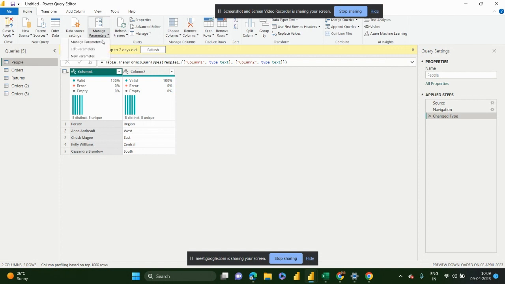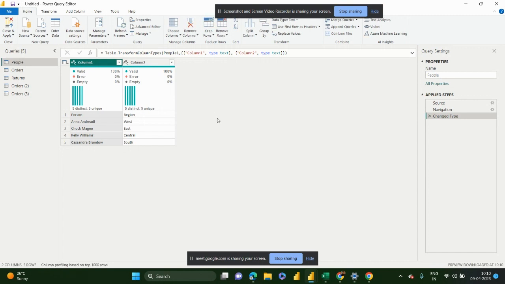The next thing is Manage Parameters. A parameter is something we'll cover as we go ahead. Refresh Preview means get the latest data for me. Let's say my Excel file or the database is updated, then I can click on Refresh Preview, and the table that I have selected for now will get refreshed. But if I say Refresh All, all the queries, like all the tables that I've imported, will get refreshed. As it says, the preview may be 7 days old, because the last time we pulled data was last class. So if I say refresh, now it has taken the latest data set over here.